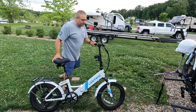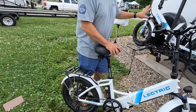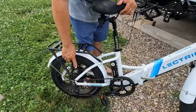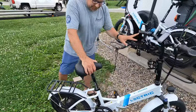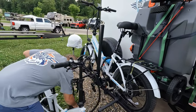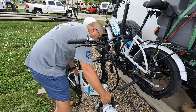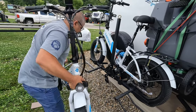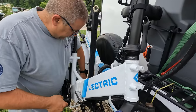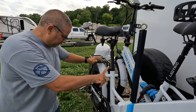For the second bike, I flip its orientation — on the first bike the gears face the trailer, and on this one the gears face toward the back, so the derailleurs are pointing away from each other. These bikes are about 60 to 65 pounds each with the batteries in, and the rack is rated for 200 pounds. I feel confident it will hold even more with the improvements we made.